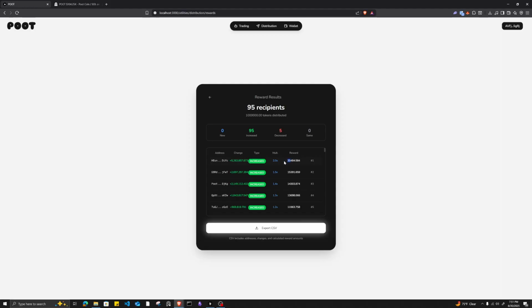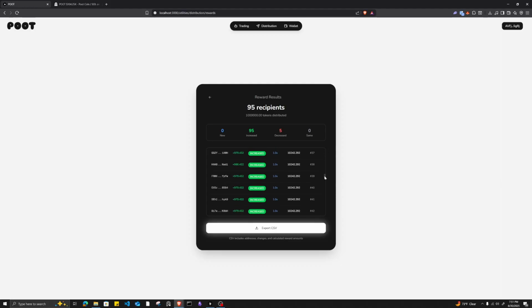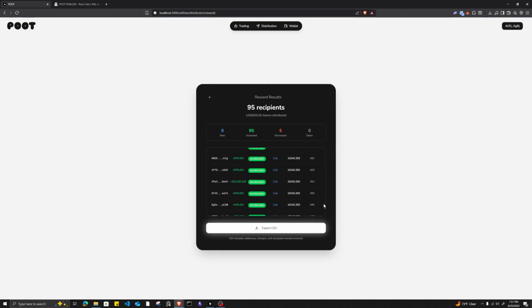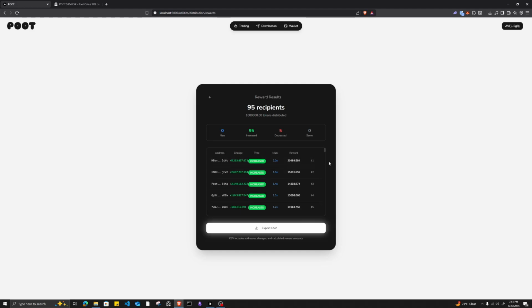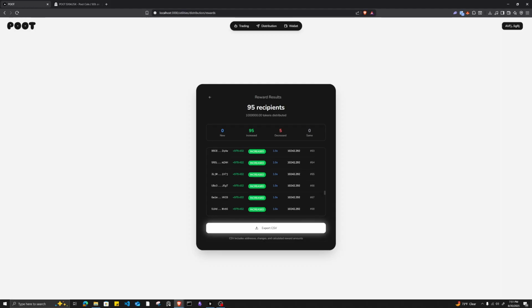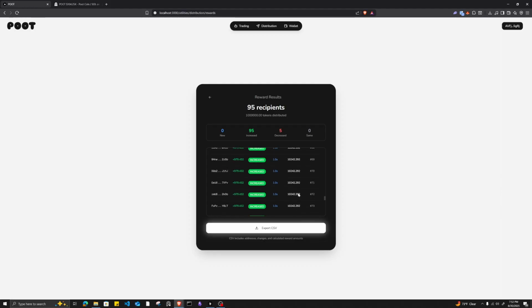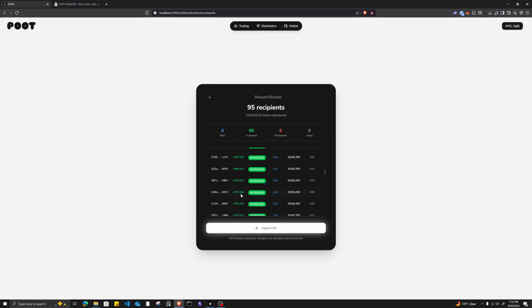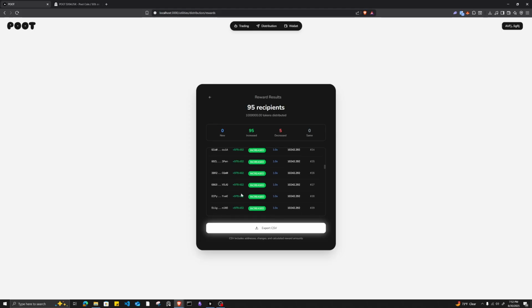So as you can see, we get the top 100. 5 of them decreased, so we're just going to be taking into account the 95 that increased. Those decreased ones aren't showing up because we didn't select that they were allowed to. So this is the reward amount that each one is going to be getting. This goes all the way down. So this is the base amount here. As you can see, they only increase by about 900. So if you increase a lot, you'll get a lot of rewards.